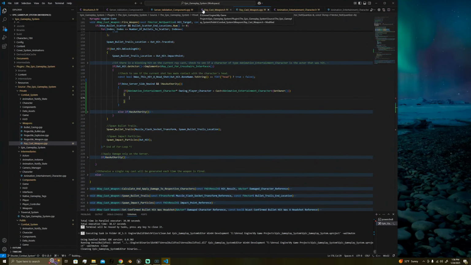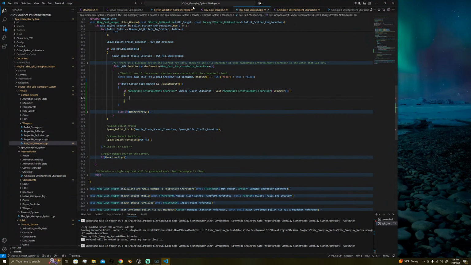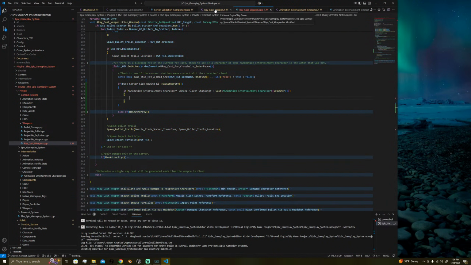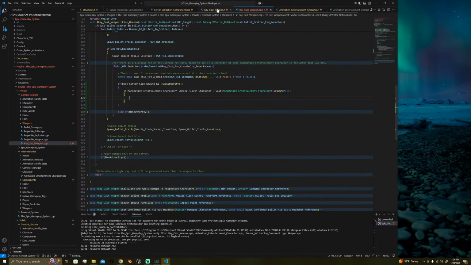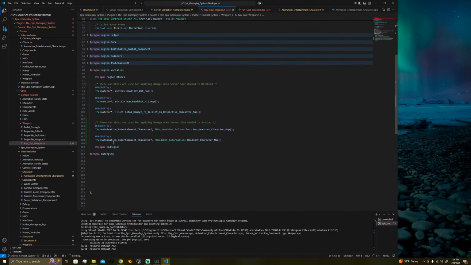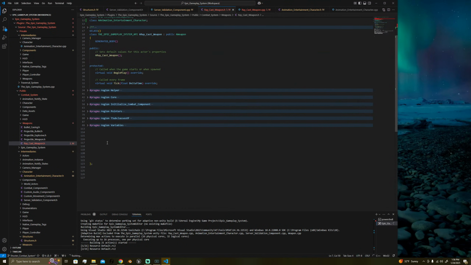I made changes to the header files, so whenever you do that you have to rebuild, especially when you add new property variables, because the engine has to add those, sometimes it works, sometimes it doesn't.